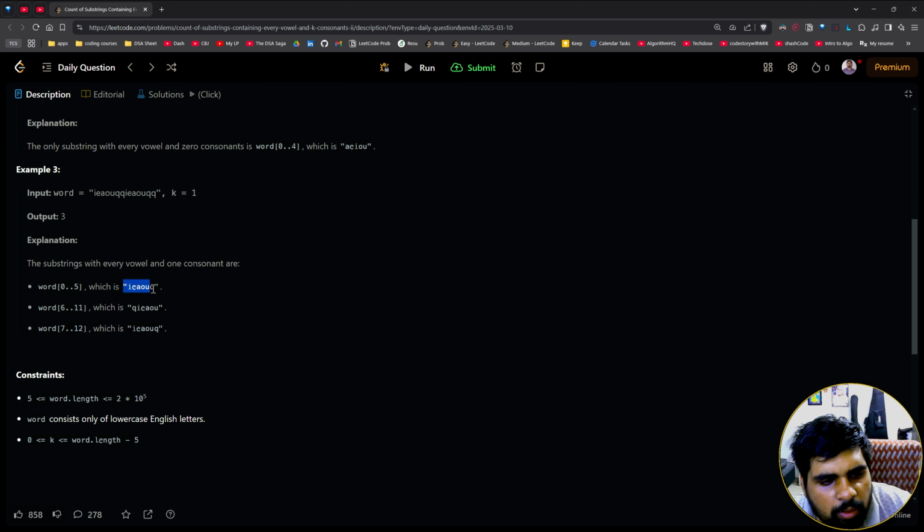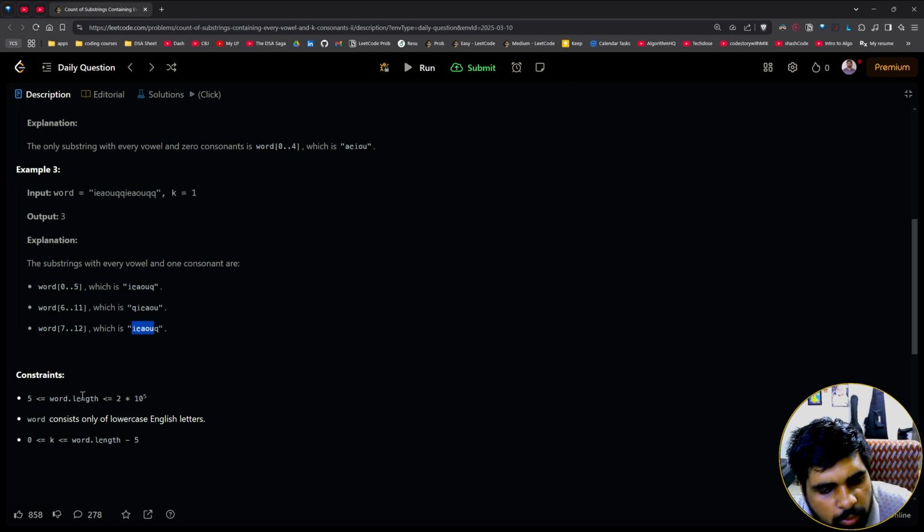So these are all the strings that we can make with 5 vowels and 1 consonant. Here q is a consonant, here q is a consonant again, and the others are vowels. Here also q is a consonant, and the other 5 are vowels.